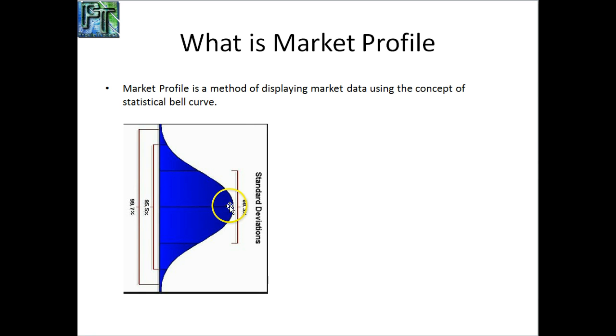Because the farther away you transact from the middle to the upside, obviously it becomes super overvalued, and the further down from the middle, it becomes super undervalued. But if you are somewhere within the area of the middle, you are still buying or selling reasonably compared to fair value. And that's what this bracket is trying to contain: 68.3% of all the transactions, also called standard deviation number 2, also called value area.